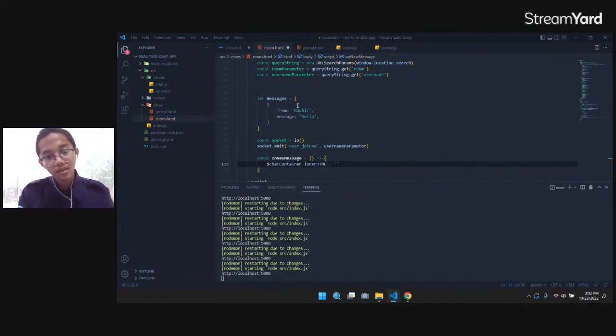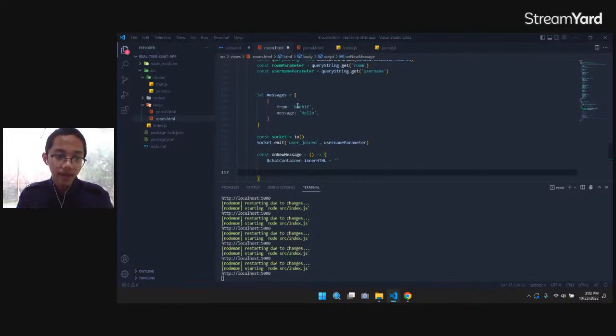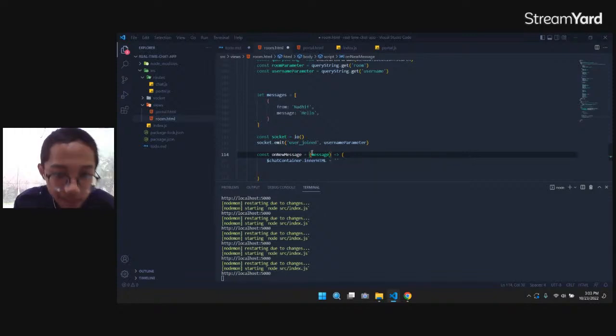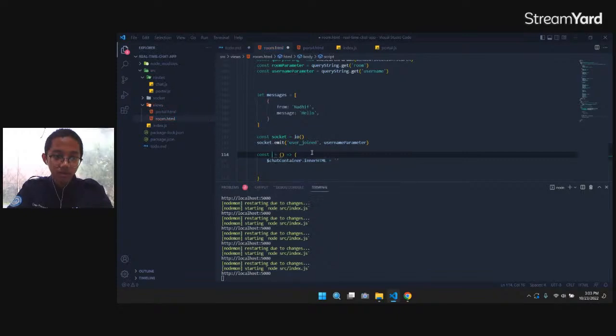That means it removes all the previous chat from the chat container. And after that, wait, I will change the function name to render message, not on new message. I will change it to render message.